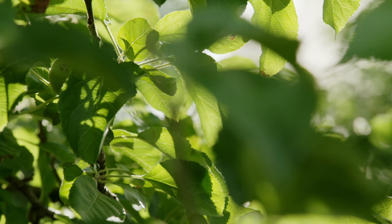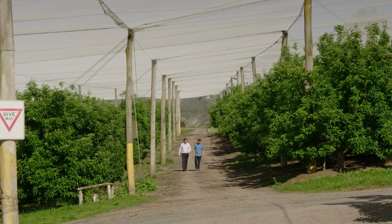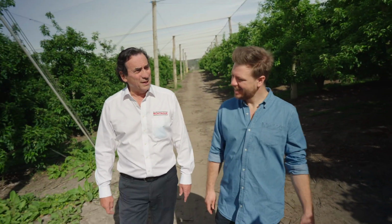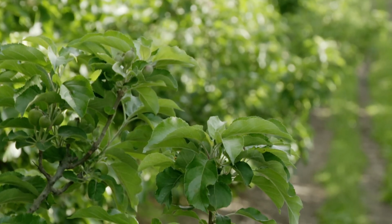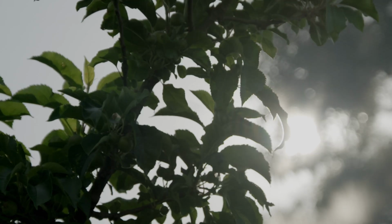Nice. Late season. How many trees have you got here on this property? Because it's beautiful. There's apples as far as I can see, but how many trees have we got? Look, on this property, about 150 to 200,000. Wow. We have close to 1.5 million across our orchards. Oh, wow. It's a lot of trees. It's a lot of trees, and we have about probably 80 to 100 growers that grow fruit for us as well, and plant some of our varieties. And most of the varieties we plant now are the ones that have very good pressure, they have a great flavour, and they never let the consumer down.